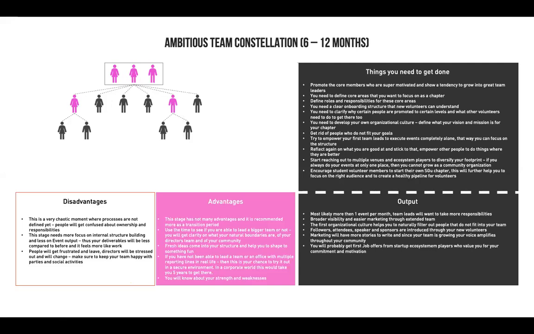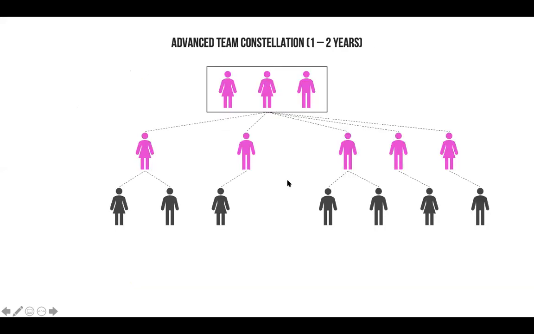That depends on if you're a Startup Weekend doing an event every 2 months or so. So every organization there is different. But you need to learn what your dynamics are, that you are on top of it, and that you're not giving room for chaos. Because if it's chaos, people will start interpreting this organization by themselves. They will take over and lead the ship in the wrong direction, and you just crash. You don't want that.